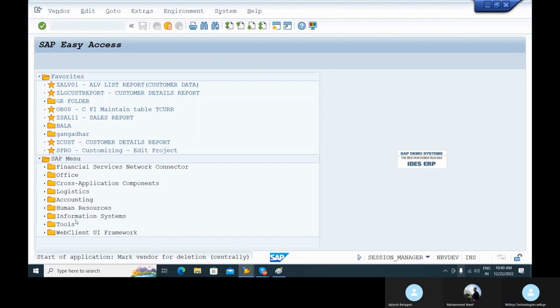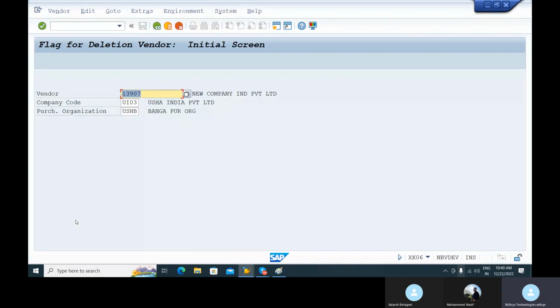Enter the vendor, company code and purchasing organization. Okay, continue.